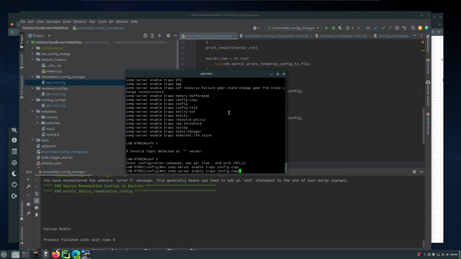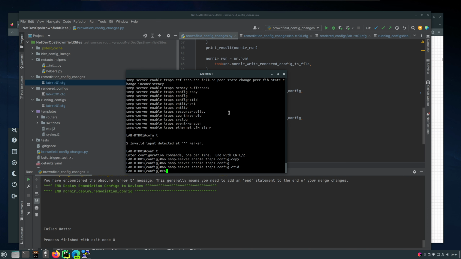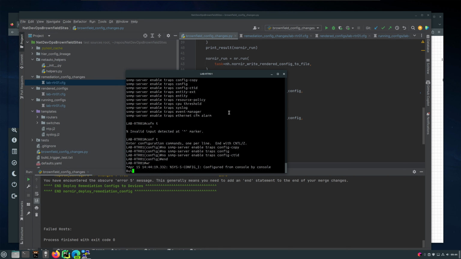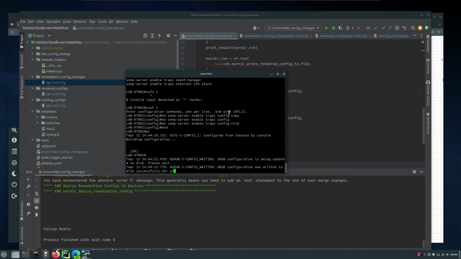Remove that. Let's remove the second line, and then remove the CTID. I don't know what that is, but let's save that to the startup config.